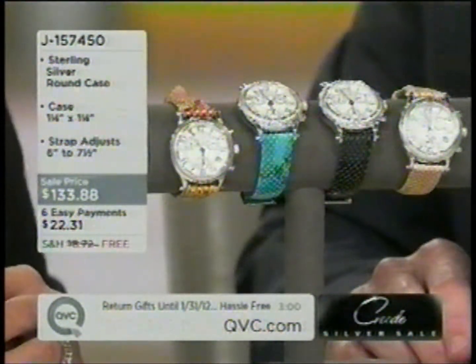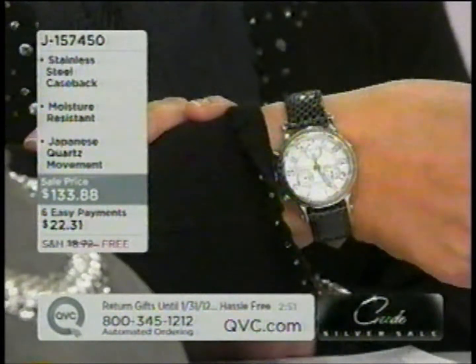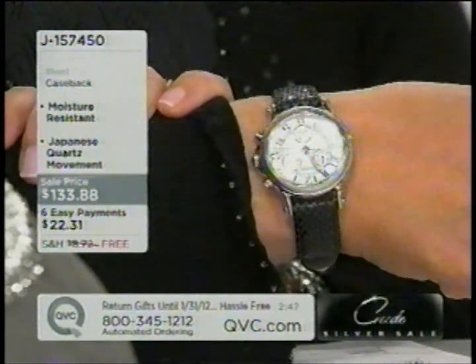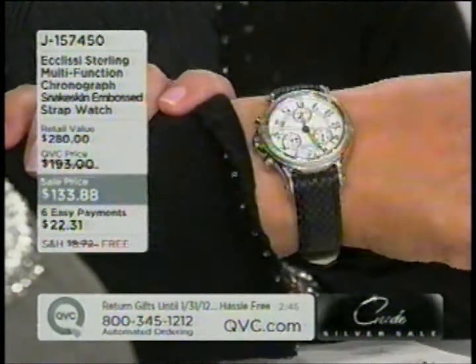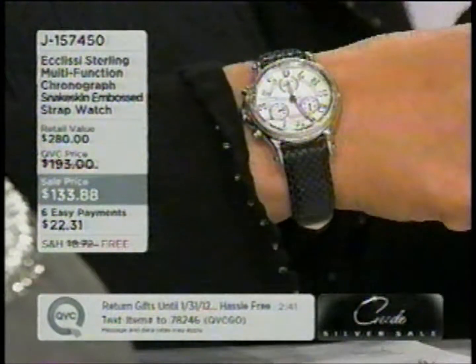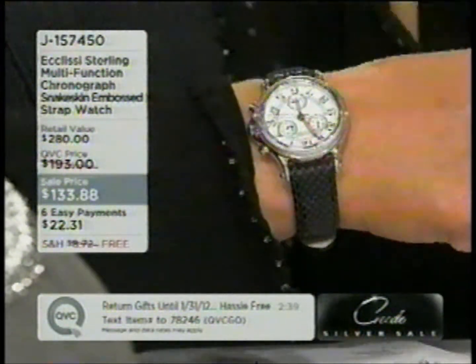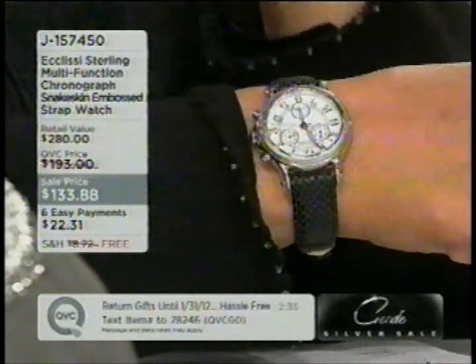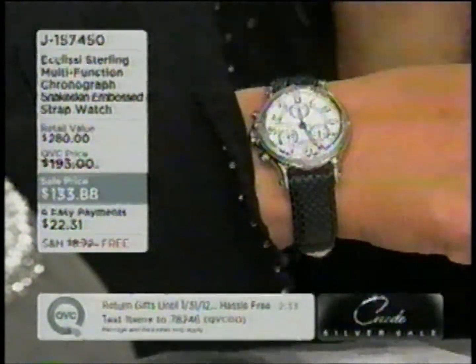Yes, right. When I got the call from QVC and they said, we have chosen this model out of your collection, Robert, to present this incredible offer today, I was nearly floored by what you guys did. Because it's kind of this side of price insanity. It really is crazy. I mean, you'll see a lot of fashion designers who have accessories collections who are doing these chronograph watches, and they are more expensive than this, and there's not a precious metal anywhere to be found on their watch.